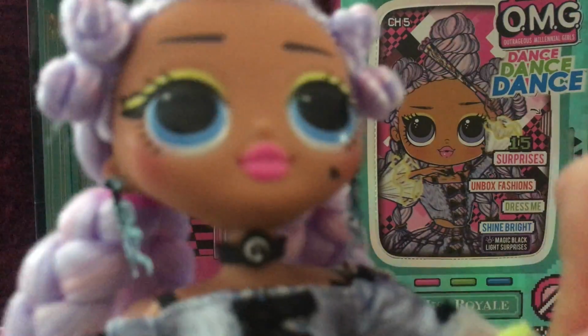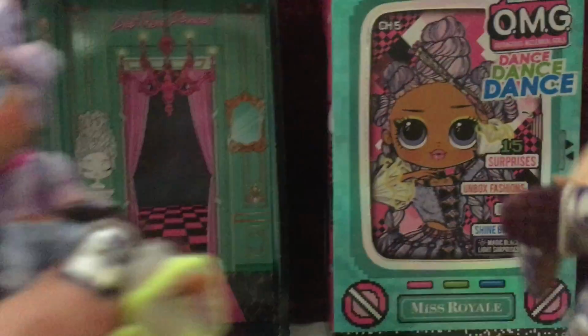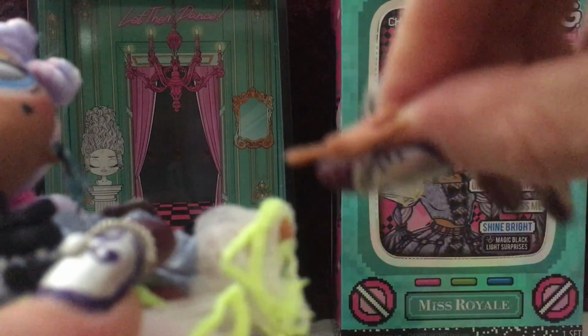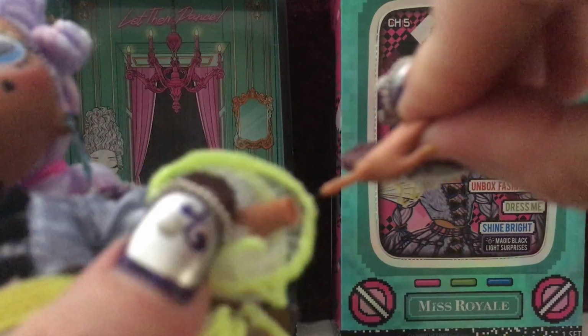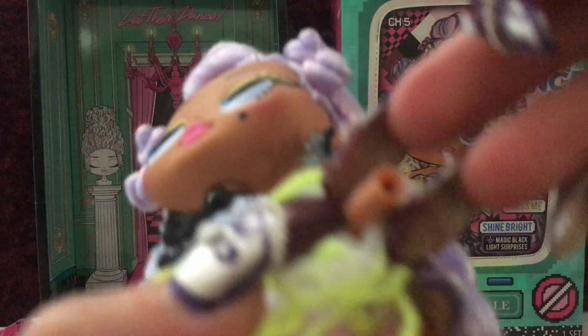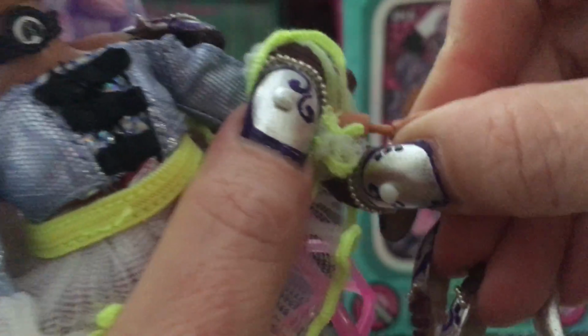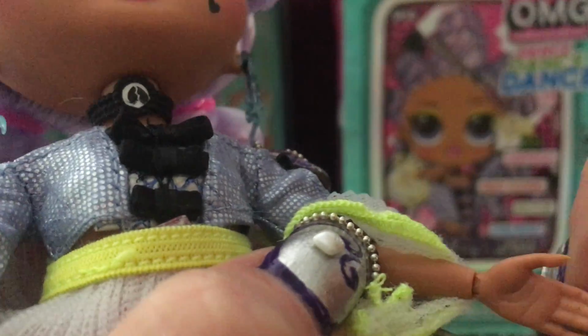And I'm scared to do it, but I'm going to do it. I'm going to go ahead and pop off that wrist. I don't like doing it. I really don't, because it kind of freaks me out. But this is one way to get on the clothing. So you can see that it does come off a little bit different than what I had imagined, so that's why it's able to be removed. So I think that the only danger with that particular part would be in the actual hand itself.